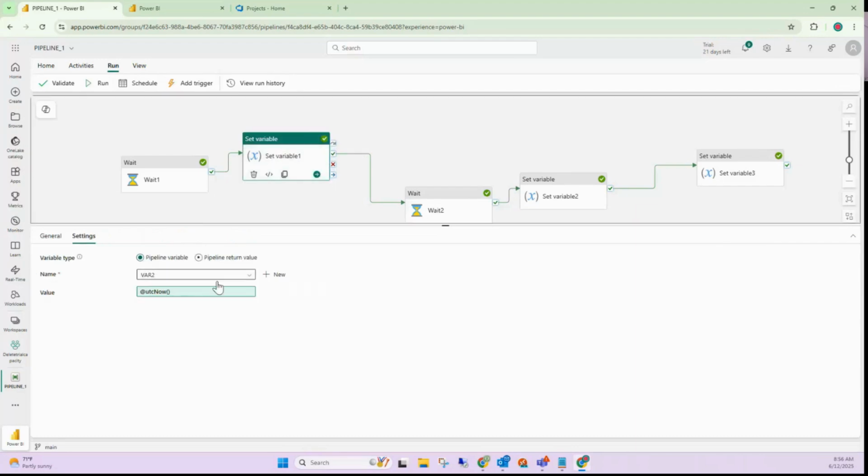When I used the set variable here, it overwrote the original value and assigned it the latest value here. And then if I'm using set variable activity on the same variable again, I'm overriding the original value with the new value. So this old value got overwritten with this.